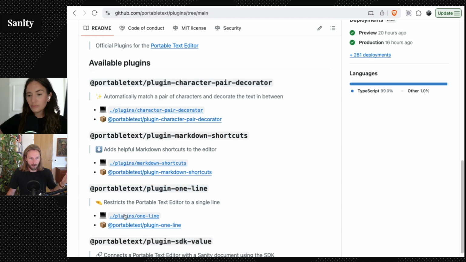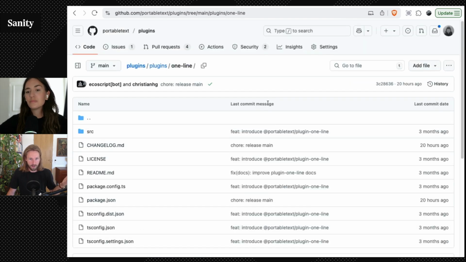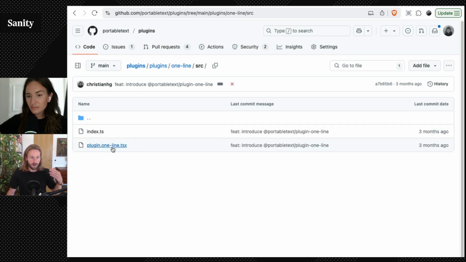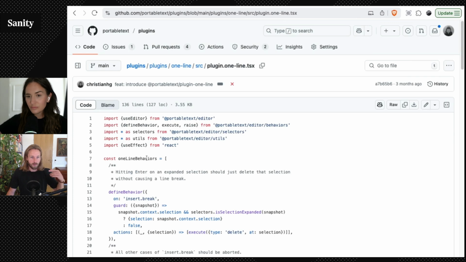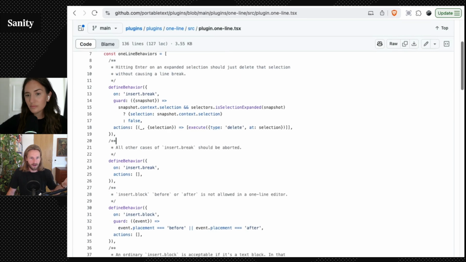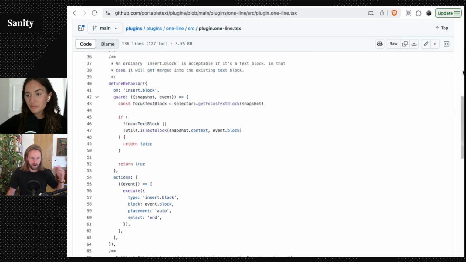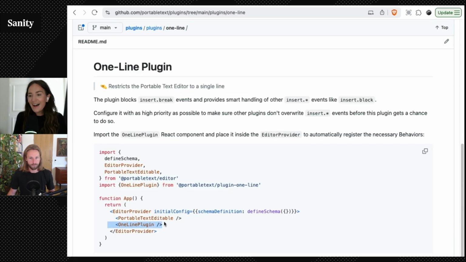And yes, it is a lot about behaviors. This behavior API, maybe you've heard about it, maybe you've even heard me talk about it. And if you go into the source code of this one-line plugin, you can basically see it's all about behaviors here. It hooks into events and changes the outcome of different events. I'm not going to go through these right now, but it's actually not that long. But also here, there are some updates to the playground, right?